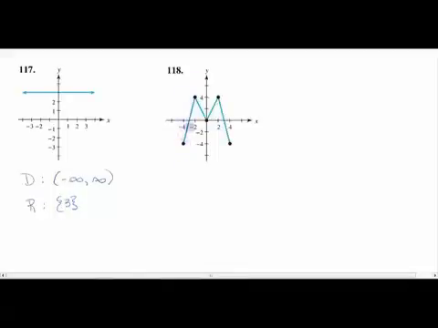Now does this pass the vertical line test? It's a funny looking graph, but it still passes the vertical line test, so it is a function. Let's go ahead and find the domain and range. The domain goes from -4, we're covered until we get to +4. So -4 to 4, square brackets on those. And the range goes from -4 to +4. So -4 to +4 on the range as well.